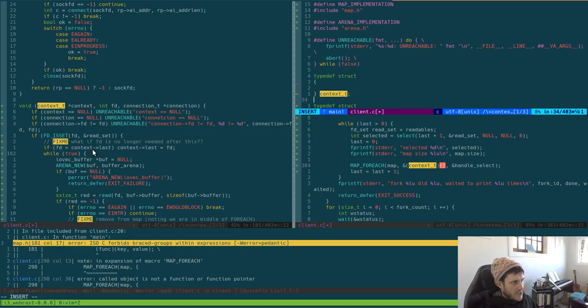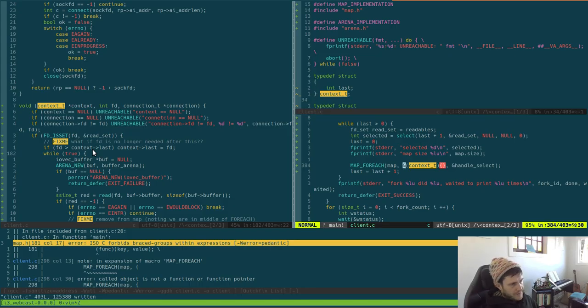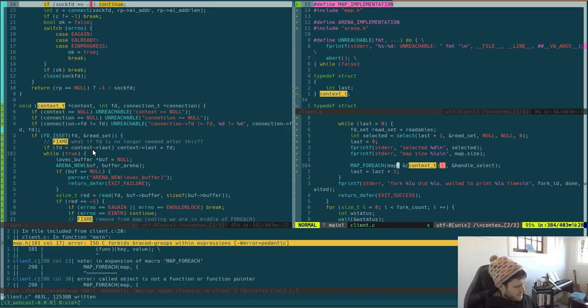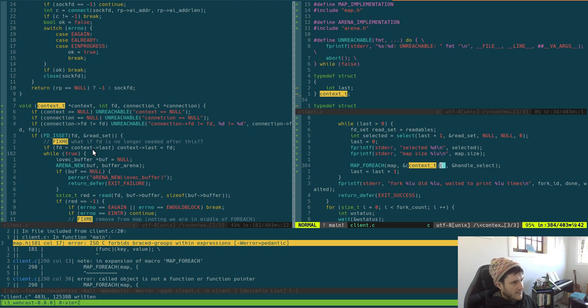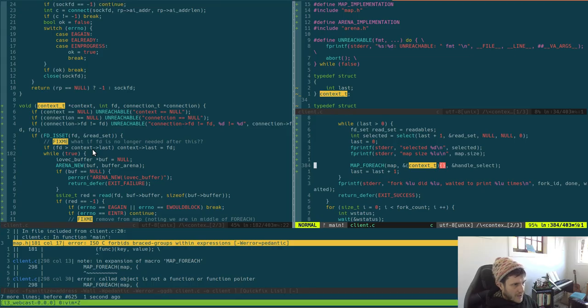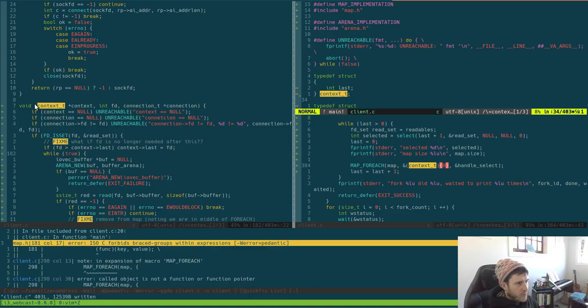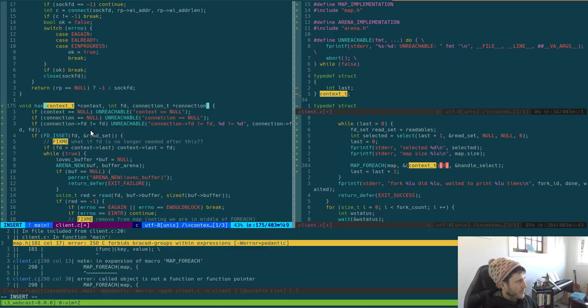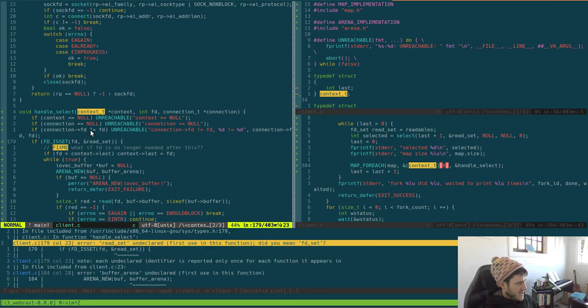context T, and what do we have in our context? So what do we set last to? Last is just an int. So down here, oh, didn't want that. I wanted to find that. Easy. I think I want to put a 1 there. So what we want, we call this handle select. Cool. Not good with naming today, but right.